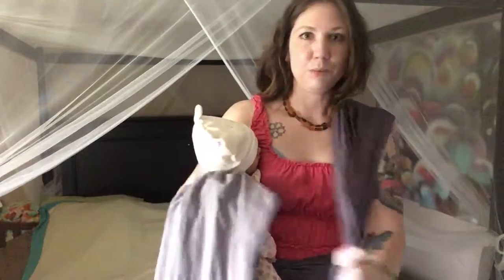And you don't have to be a really proficient wrapper to use the Xoxo either, which is a really good perk of the carrier. So if you're not really great at working out all of its slack, it's not usually a really huge deal, because you've already got that buckle that's keeping the baby in place.